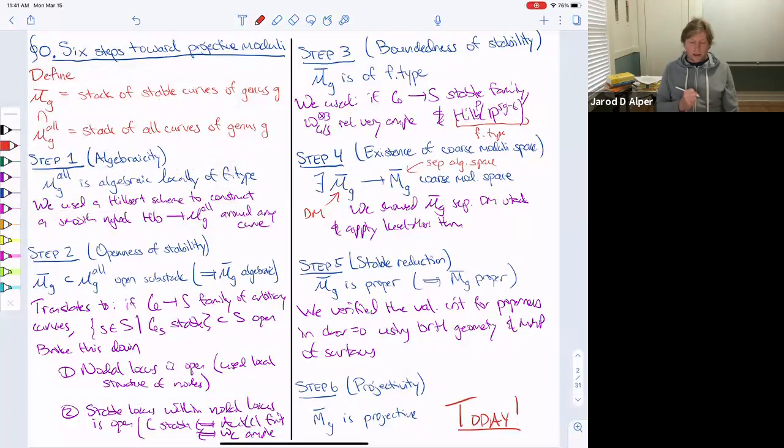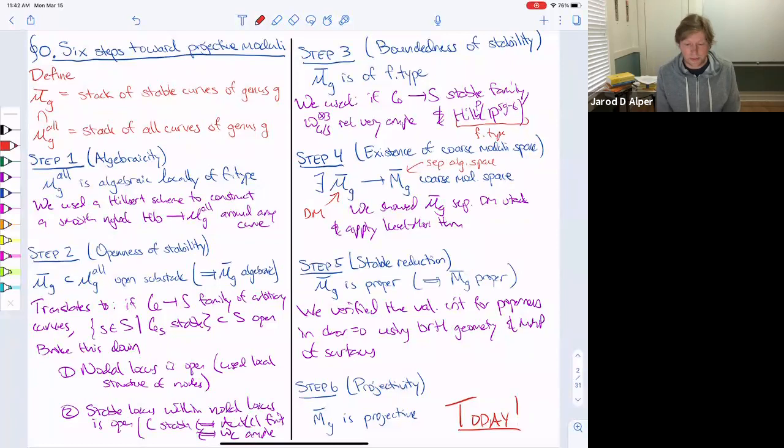Like in step five, birational geometry is going to play a crucial role in our argument. Right, and that was sort of the goal of the course, to construct MG bar as a projective variety. Many other courses start with assuming that as their input, and that's really where the fun starts, where you can start studying the geometry of this moduli space. But it's nice to know the construction itself is a remarkable and beautiful fact in algebraic geometry, and what got me interested in moduli spaces to begin with.